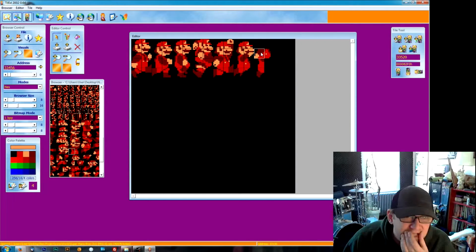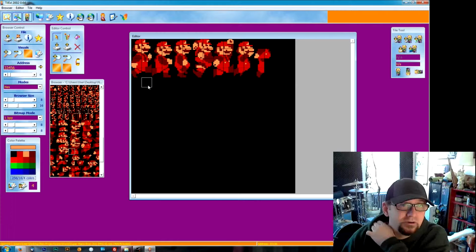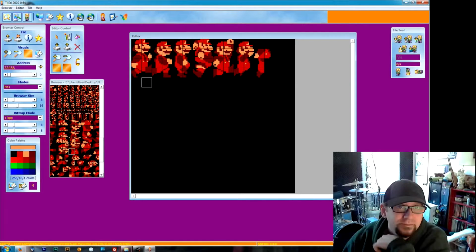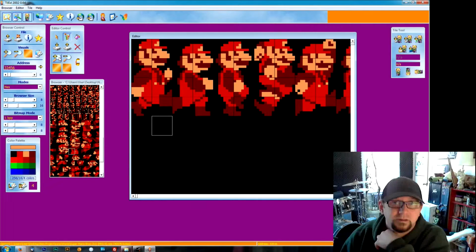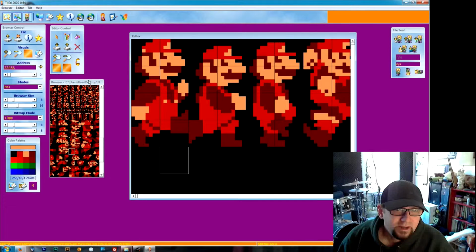Okay, I'm going to say that's good enough because I'm not going to edit his body anyway. I just want to remove his hat. So I'm going to put this in edit mode, like this. Now I have color selected, and I can change things. So I'm going to zoom in quite a bit. I want to change this color here.